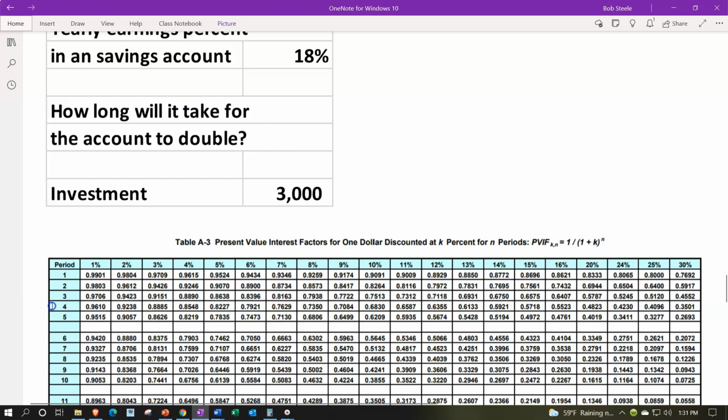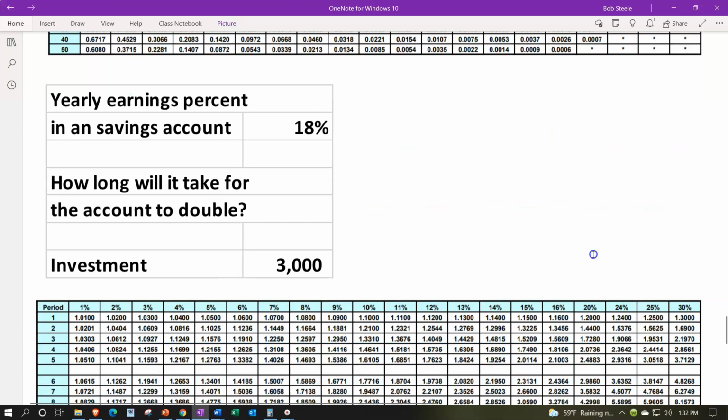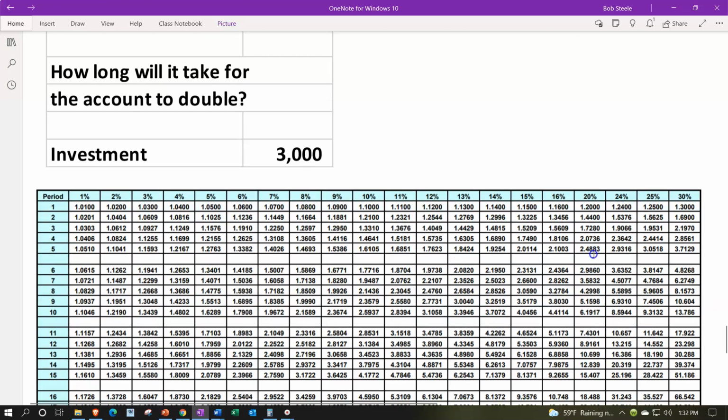So again, you can see the extreme limitations of the table here to use it in this way. Although again, a book problem might force you to do it, given the fact that you've got uneven decimal numbers over here, uneven periods on the left-hand side, and because the interest rate is fairly high, the tables don't have all the interest rates. If I was to do that same kind of approximation on the future value table, which normally we would think we're going to start at the present value now, 3,000, get to the future value, which is going to be double the 3,000 or 6,000, and see what we would need to get there.